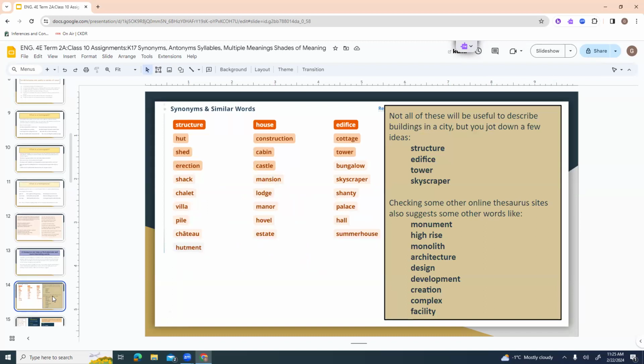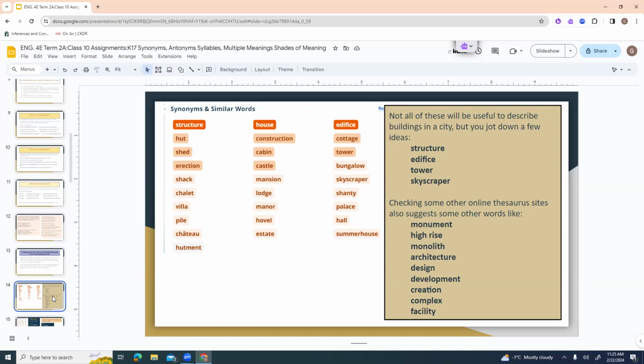Take a look here. In the dark orange are the ones that they suggest are the most useful. And then you've got the medium orange that might be useful. And then you have in the very, very light, pale, peachy kind of orange, words that are somewhat similar but might not be considered a true synonym.